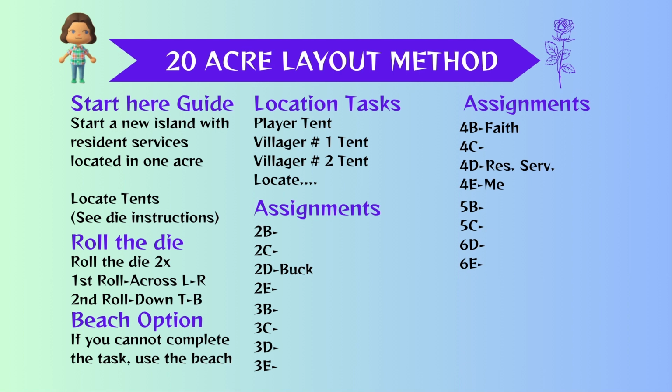Then what do you do? Locate tents, of course. Which tents? Well, the player tent, that would be my tent, or yours if you're inspired to play along, and your 2 starter villagers. You're going to have to decide which villager is number 1. For me, I chose who was on my right-hand side at the welcoming party. You could do it however you want. That would be Faith for the island of Sterling.